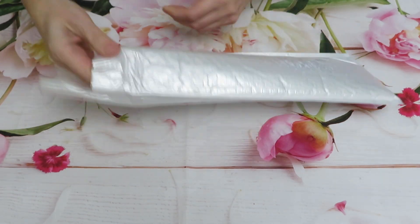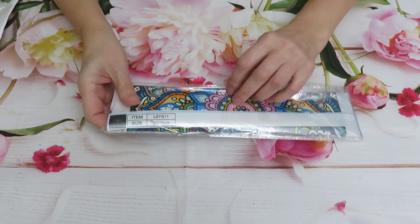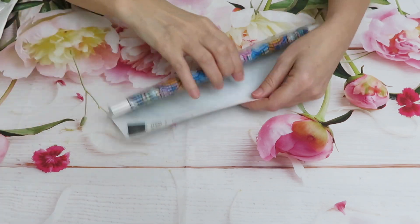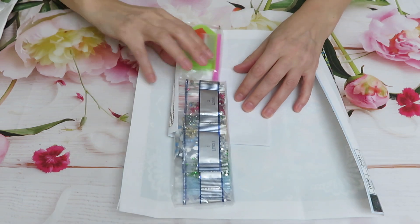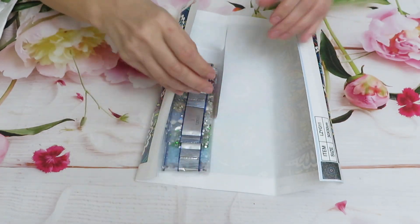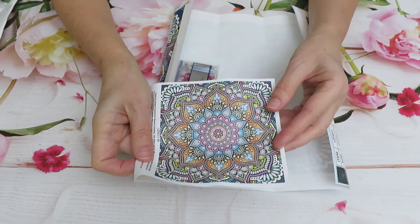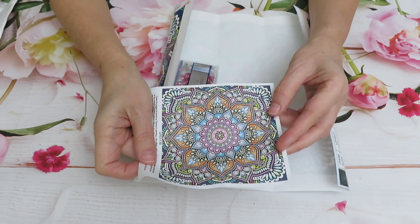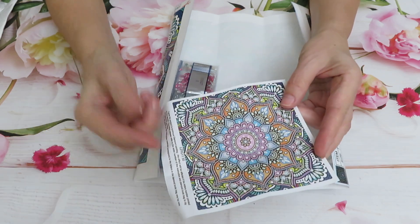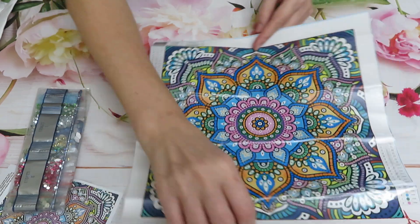Something else in here, a little mysterious. Okay — we have something sparkly — it's a mandala! I still love mandalas, I still have a soft spot for them because they usually have sparkle gems. Lately the gems are also very nice. This one even has extra bags, and we have a picture insert — I like when they include a little picture. It's good to put in a book or journaling where you can collect pictures of what you've done, so later you can just flip through the pages.